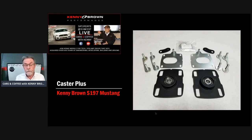shocks, coilover struts. It's simply because it just takes a bunch of weight out, and it's just spring on control arm. You have no control over the spring or ride height. So everything we do is coilover, and we actually have coilover specifically made to my shock data on shock dynos. And Strange makes them for us, but it's not their shock. It's their parts, but it's my valving strategy.